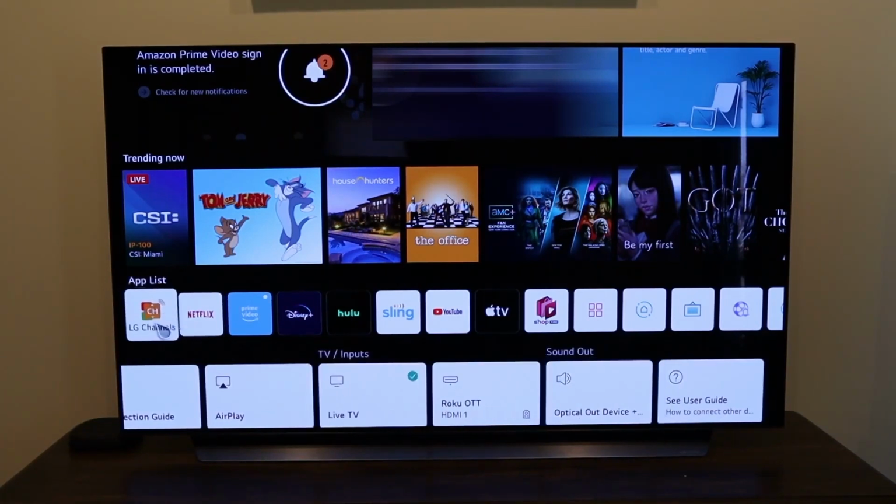Over here on the app list, this is some of the apps that come pre-installed. Comes with Netflix. I installed the Prime Video. It does have Disney Plus, Hulu, Sling, YouTube, Apple TV, and then some of these other default apps. This is where you would probably go to get your other apps installed.